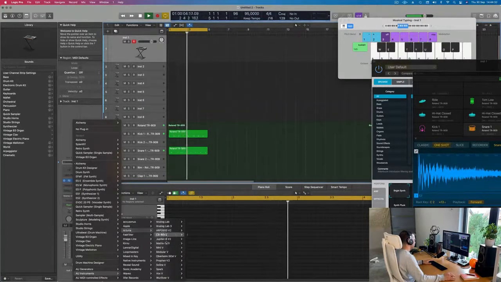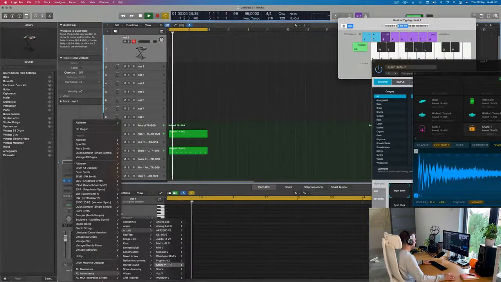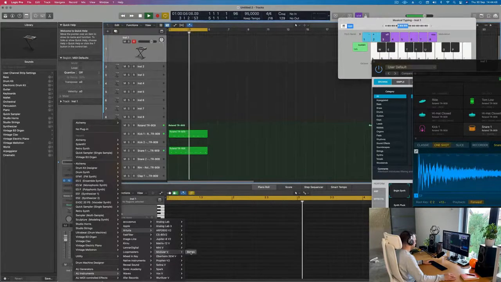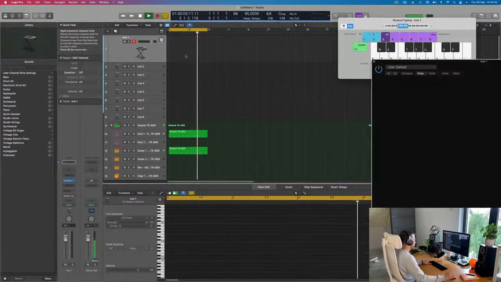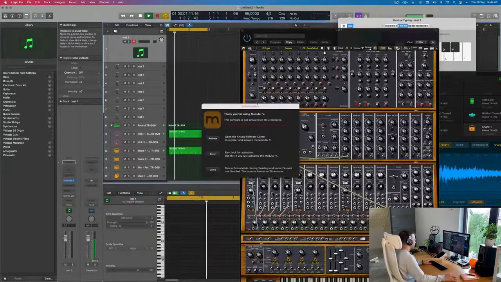I'm gonna go Arturia, probably a Prophet, no, sorry, a modular here. This has some very solid bass line in there. Just the default preset here.